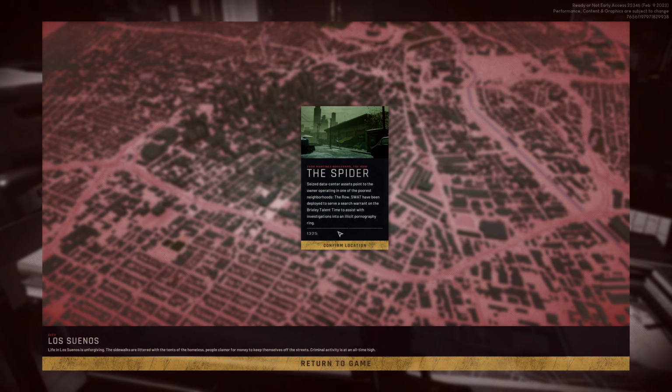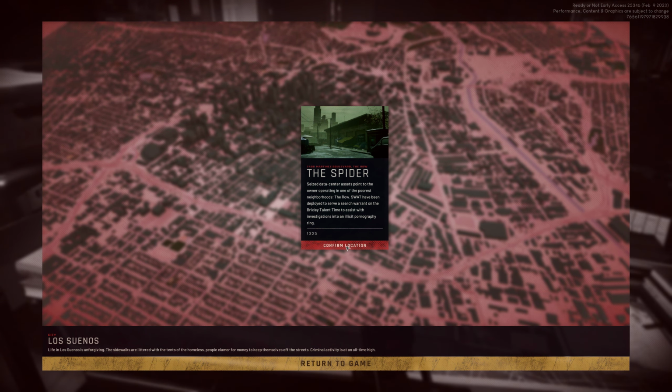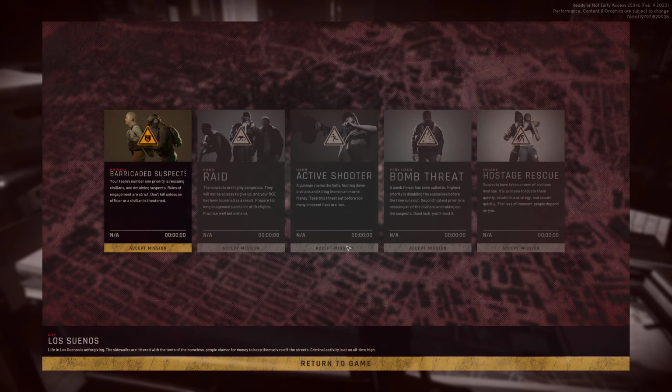Seized data center assets point to the owner operating in one of the poorest neighborhoods, the Row. SWAT has been deployed to serve a search warrant on the location to assist with investigations into an illicit pornography ring. Barricaded suspects. Your team's number one priority is rescuing civilians and detaining suspects. Rules of engagement are strict. Don't kill unless an officer or a civilian is threatened.